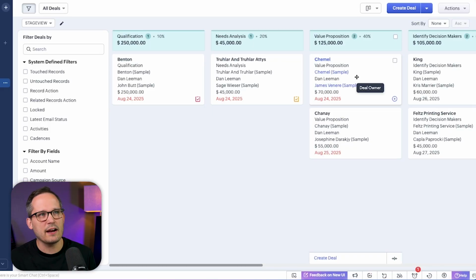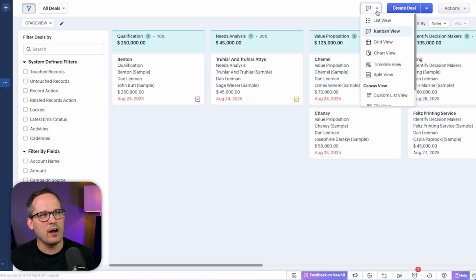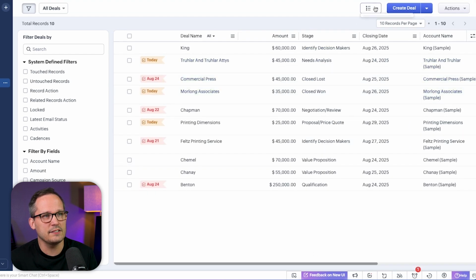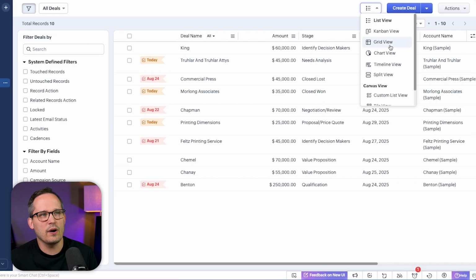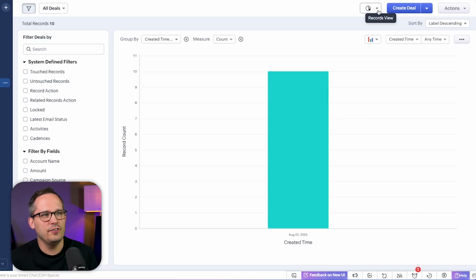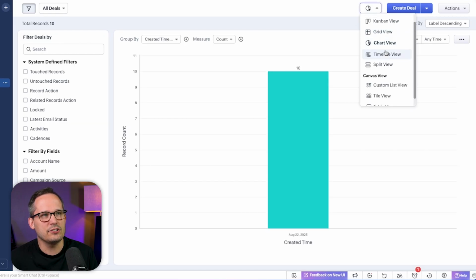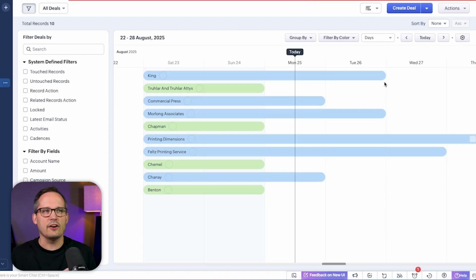pipeline. Now, what's nice about Zoho is, yes, it is a CRM, but it's also really essentially a no-code application builder in the background. So many other CRMs won't offer the full flexibility. In Zoho, you can have a Kanban here. We could shift this over to a list view if we wanted to. Maybe we want to have a chart view. We could turn this into, let's say, a timeline if we want to see our opportunities mapped over time. All of that, we've got the flexibility to configure the way we want to be able to visualize that information.